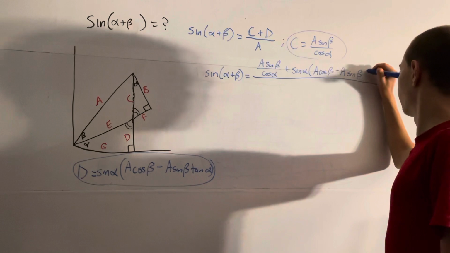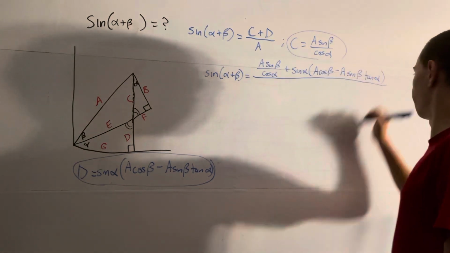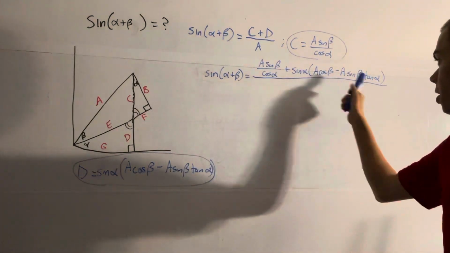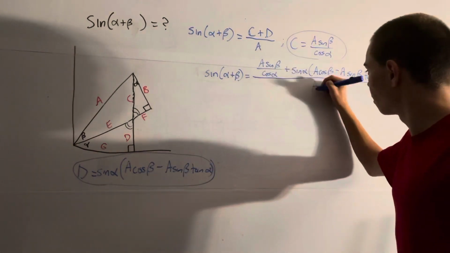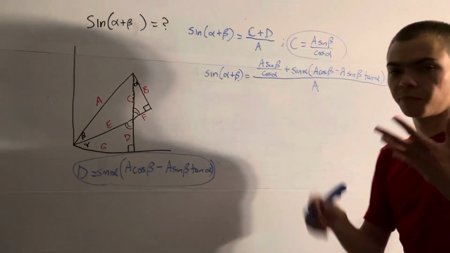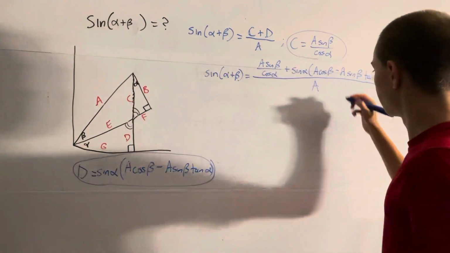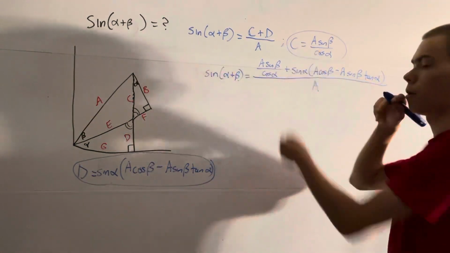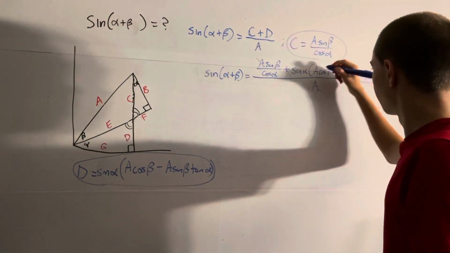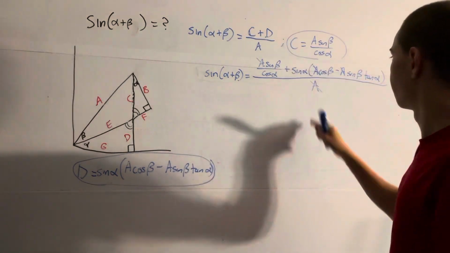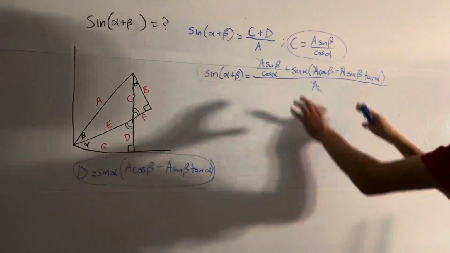We will fit it perfectly. Not perfectly, but yeah. We have pretty much C plus D in terms of A divided by A, right? Because of how cancellation works with division, we already understand how cancellation works. A cancels out. Oh man, all my markers are dying. Okay, we have pretty much just done that.